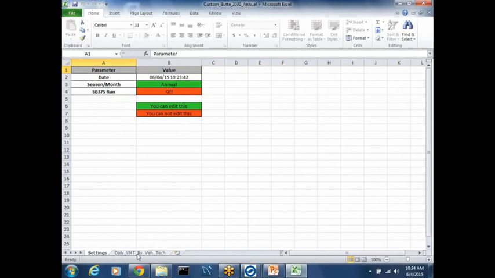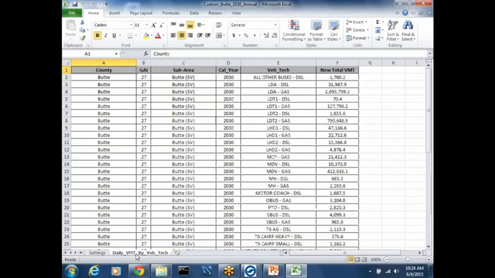The major change you're going to see between the previous template and this one is here, daily VMT by vehicle tech. Here you can see the county is Butte, the GAI is 27, the sub area is Butte. Again, the calendar year we selected for this example is 2030. You can see the VMT provided by vehicle class, each individual vehicle class VMT and fuel type, it's provided here.